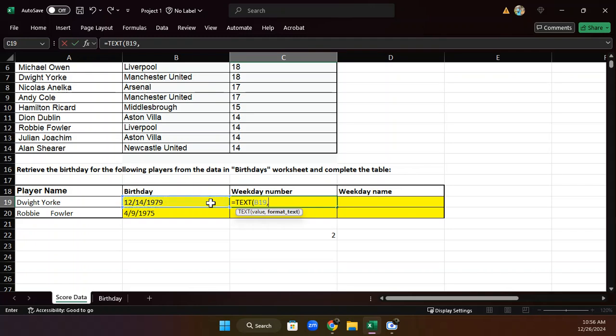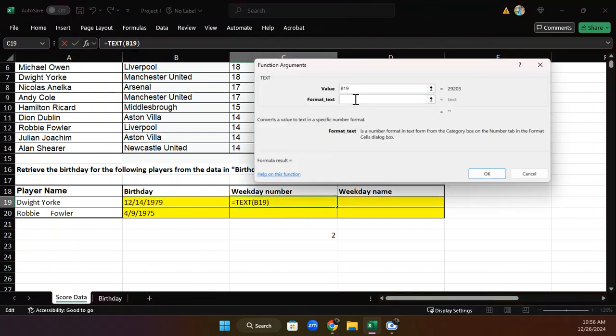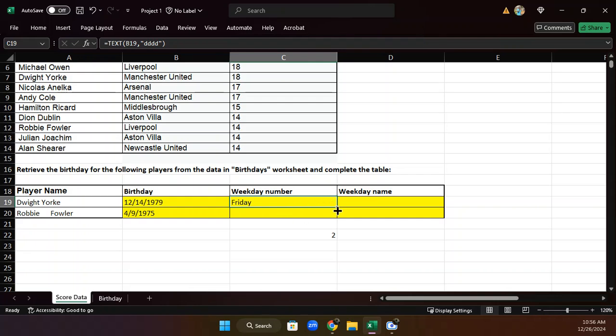Then it will tell us the format text. I usually love to use this because it usually demonstrates the figure here. So it tells us what format you need. So we can put in the D's. You can use small letters like 4. Then I put this. Once you do like this, it will give us the day. So this day was Friday. So basically that's it. And this was Wednesday. Then the other thing is what's the weekday name?